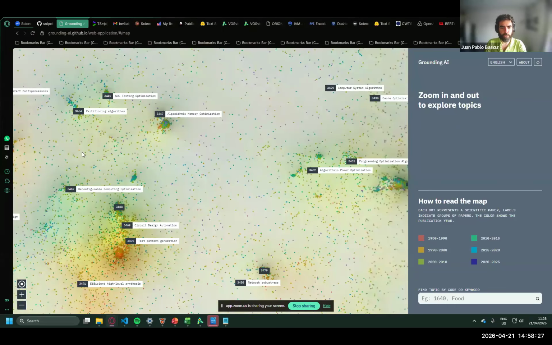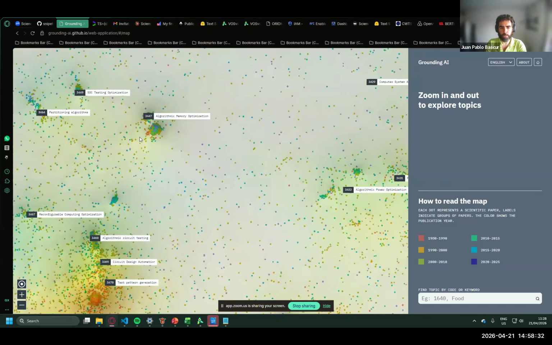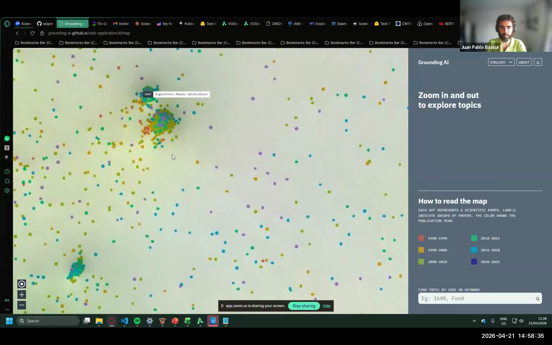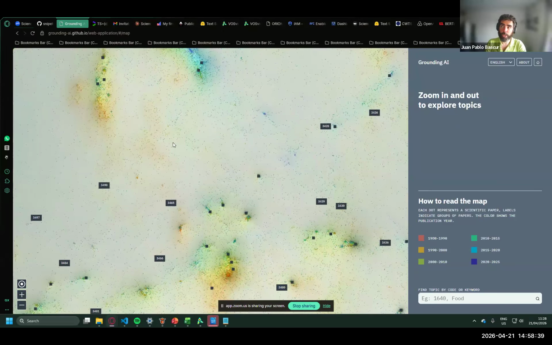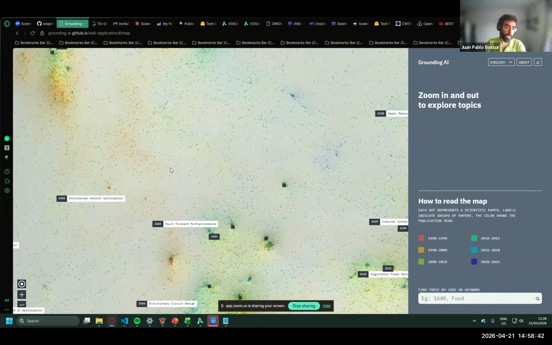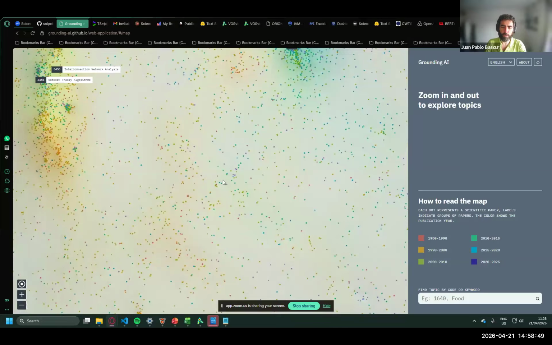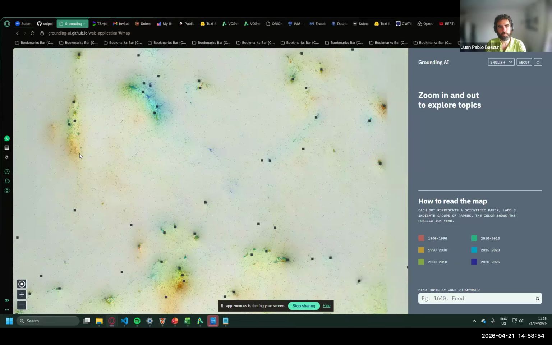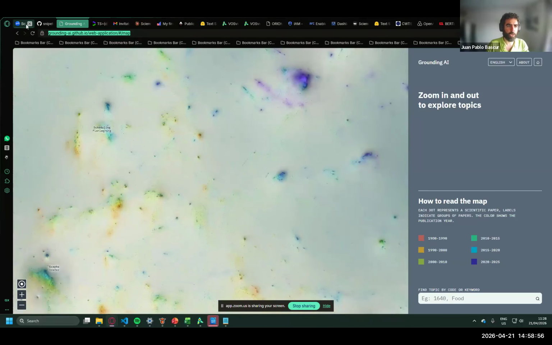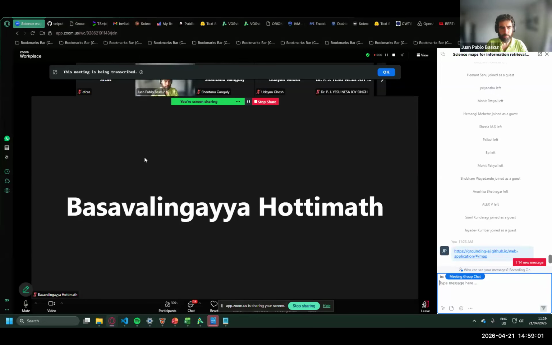And even though you don't have clusters, like the colors are not clusters, they are areas, you can see it, like this is obviously a cluster, right? But you don't have the problems that you have with clustering, that you have to put everything somewhere. So for example, you know that these papers, they don't belong anywhere. They are like here in between. So you don't need to force them into a cluster. I can also share this in the chat because it's a very nice tool.